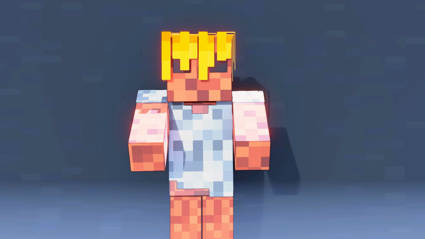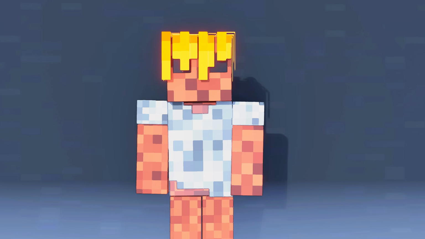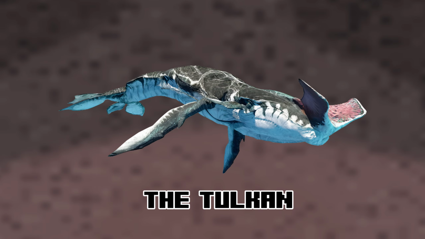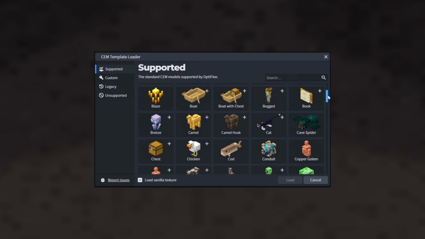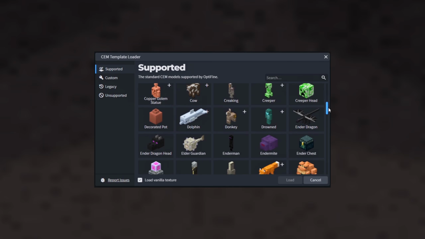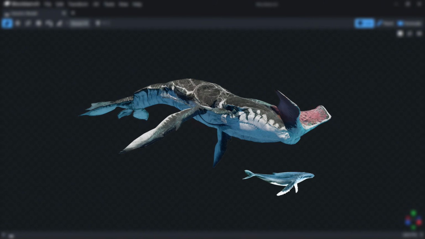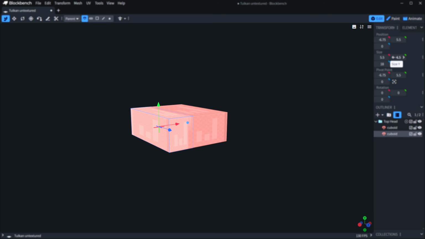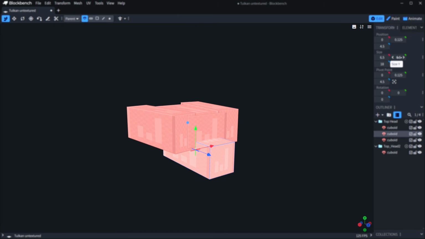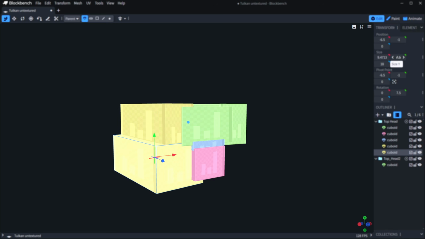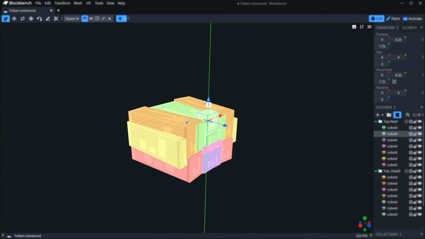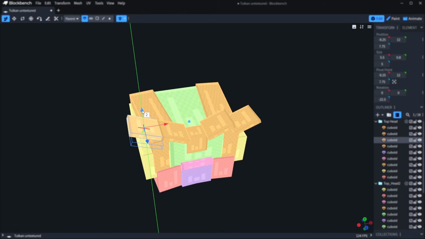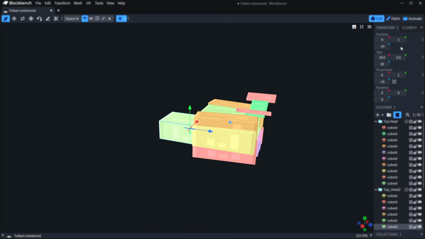As proud as I was of the results, I knew I hadn't tackled the hardest one yet, the Tulkun. For starters, I couldn't think of a base mob that would match a creature that's 10 times the size of a whale with all its complexities. So I started one block at a time. I found myself using a lot of blocks to get the general shape of this creature because, as I said, I wanted to be as close to the movie while still being able to fit in a Minecraft world.